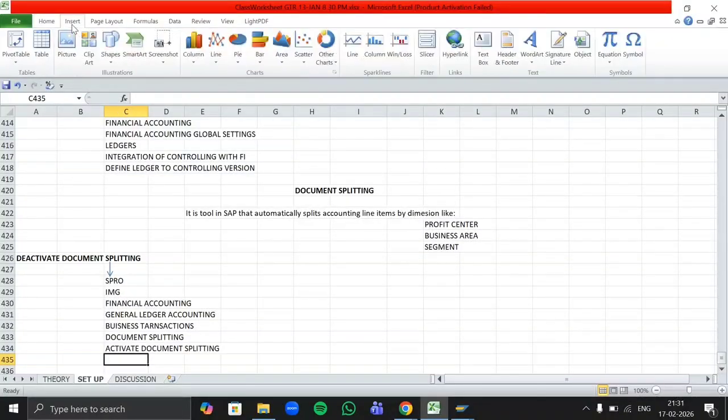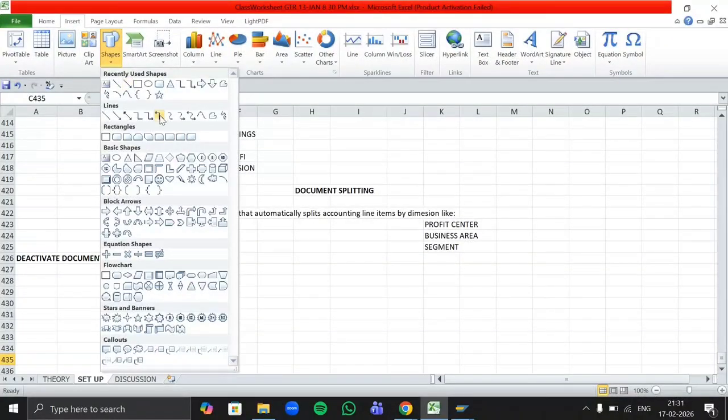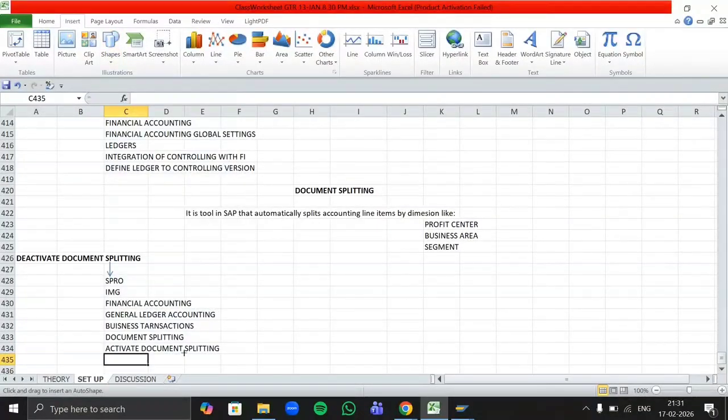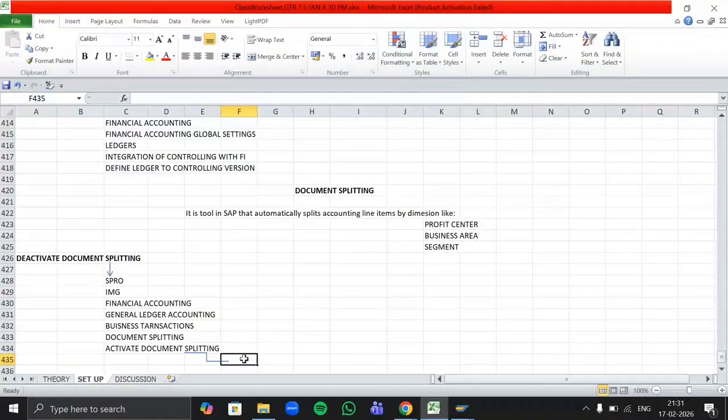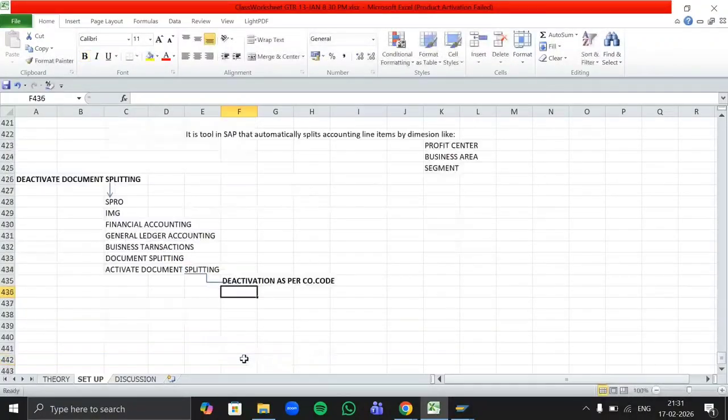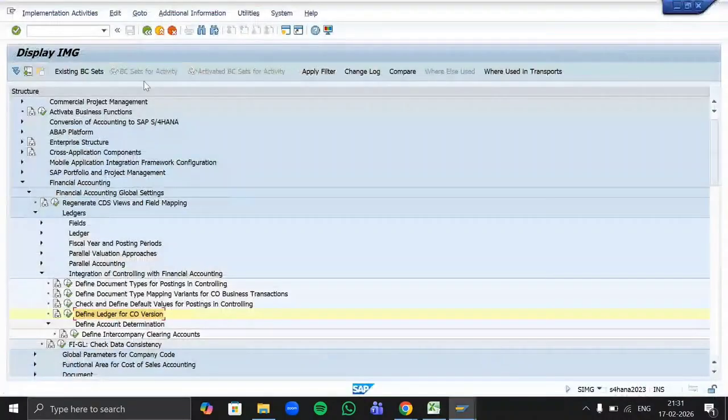Under activate, we have to use deactivation per company code. So let's follow the path.